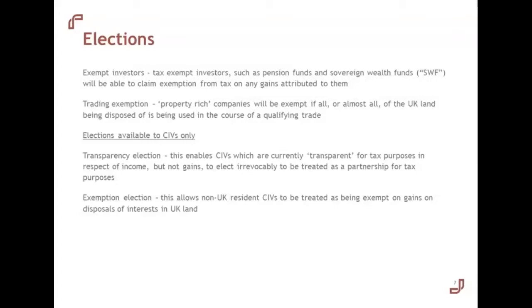But the seller, so if you're selling, must have the expectation that the trade that you're currently selling as part of the overall transaction will be carried on for a significant period following the disposal. So it can't just be bought and sold as one, and then whoever is continuing it just does away with the trade, and you're only claiming the exemption in order to benefit from that tax benefit.